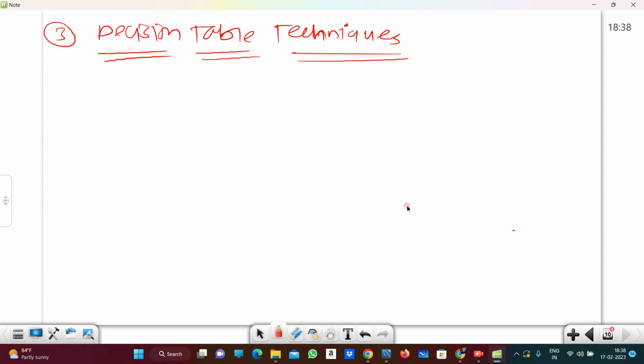Here the conditions are indicated only in the form of true and false values, right? On the basis of that we are checking with the decision table technique.